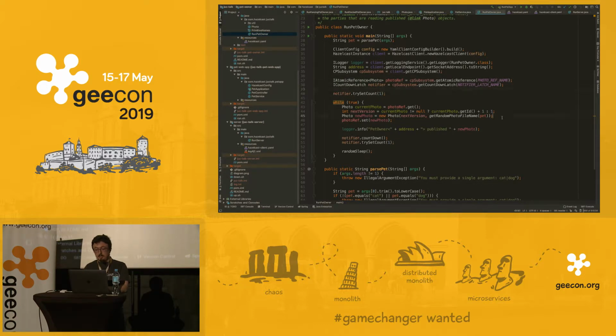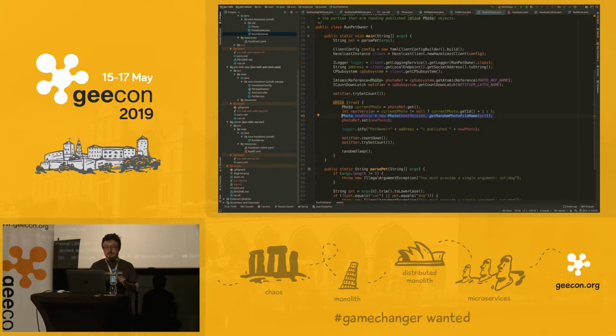So first I'm creating a new photo by selecting a random photo from my random photos, and I'm putting this photo into this atomic reference field. So now I published this photo, and it can be queried by any other component that connects to this cluster. So it will be accessible from my web application.